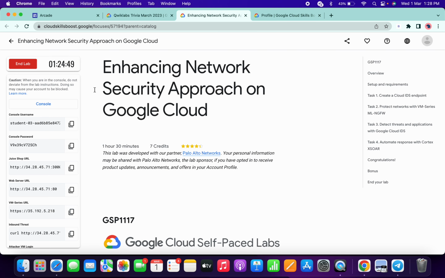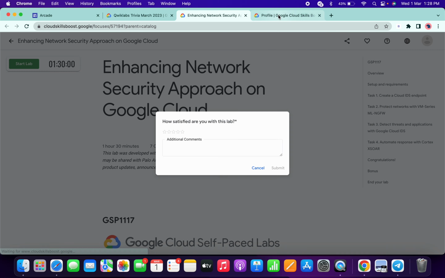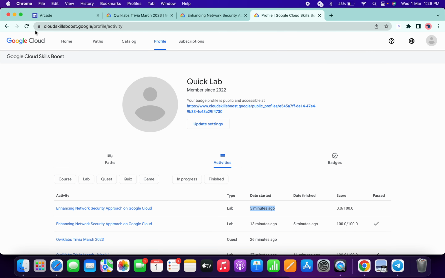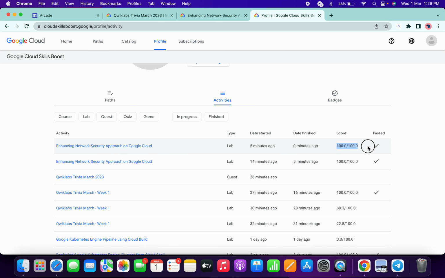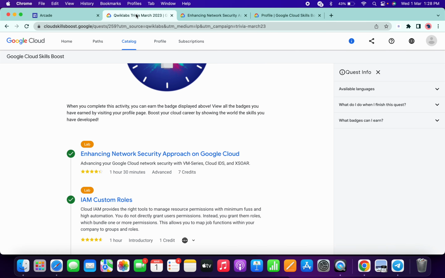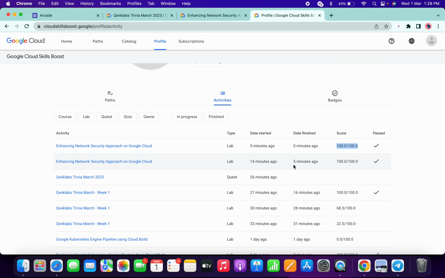Now what you have to do, first of all, end the lab. Okay, first end the lab and after that just check on your profile. So now if you refresh the page, here you can see 100 out of 100. And if you go to your quest and refresh the page, you will get a green tick here. I already got a green one because I already spent the 5 minutes of the lab. Okay, so that's the way we have to complete this lab.